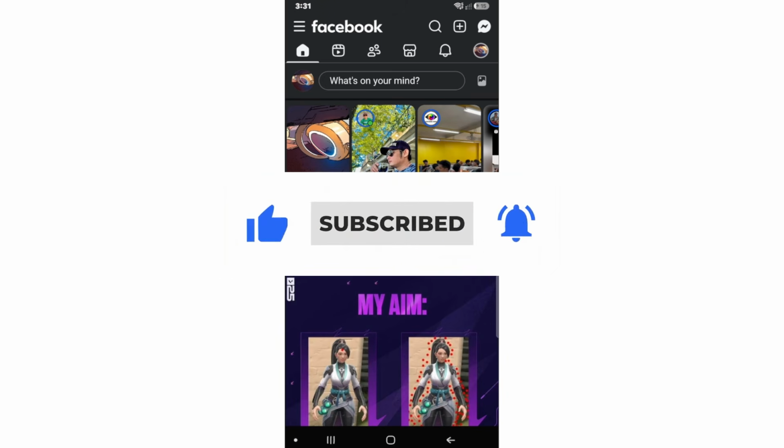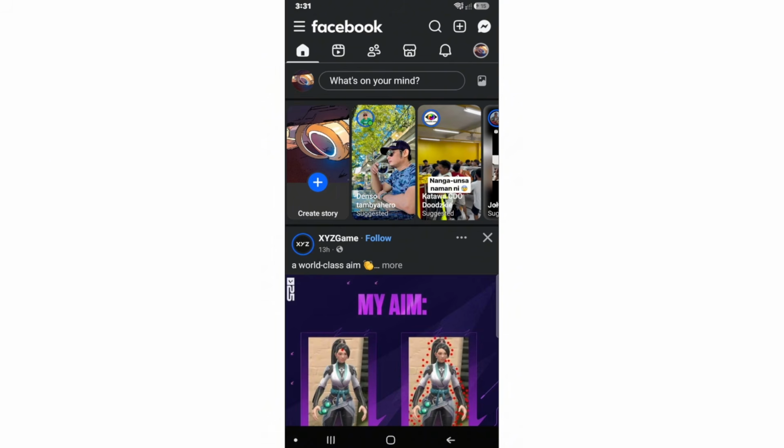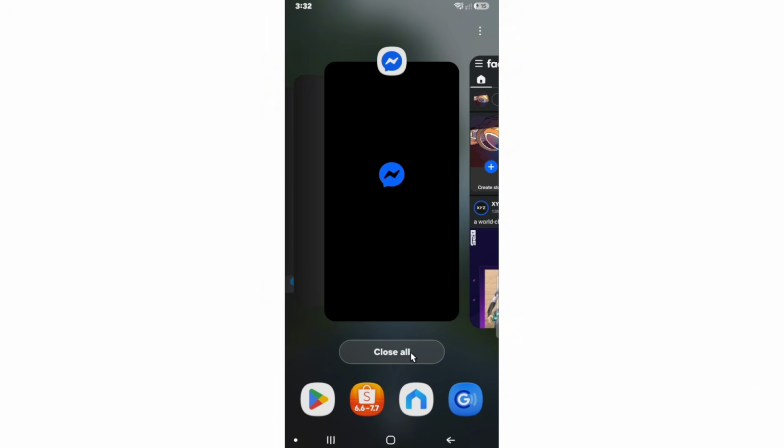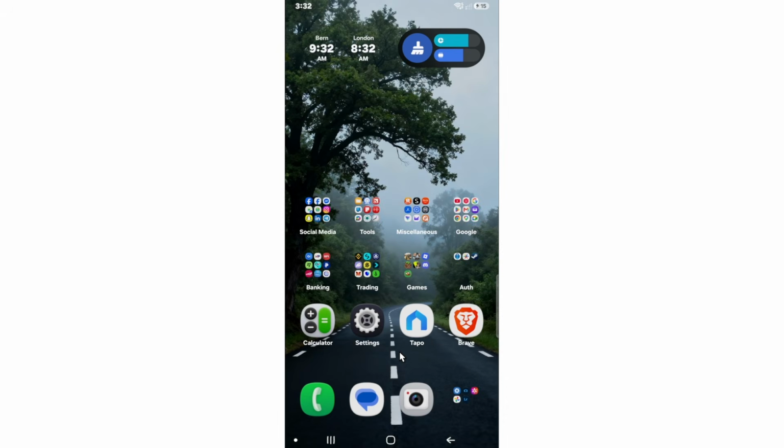Now, first up, we're going to try to force stop all of the apps running in the background to free up RAM. So go ahead and click on this window icon and then close all the apps running, just like so. Now, depending on your phone, you may be able to see a setting like this, like a data sweeping app, or optimization app. Just click on that option. And some phones, you'll be able to see it under settings. Just find it and then clean your system.